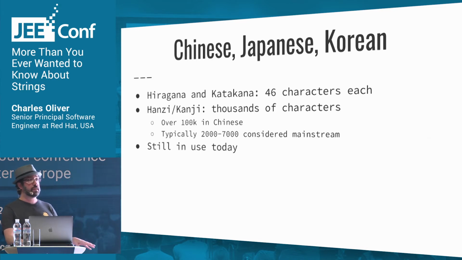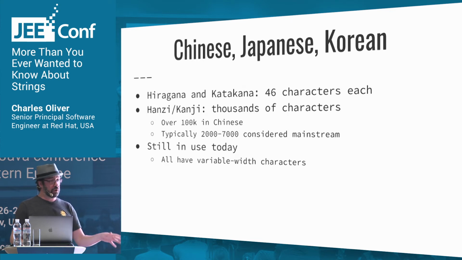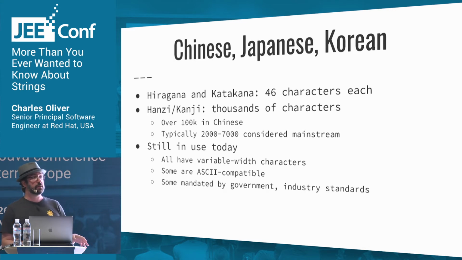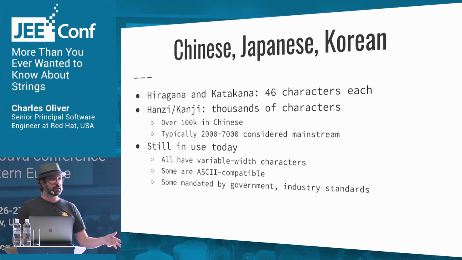Now a lot of these early multi-byte encodings like Shift-JIS, Big5, the GB encodings in China, are still in use today. They all have some representation of variable width characters. Sometimes they're ASCII compatible and sometimes not. That can be a very difficult thing if you're dealing with both an Asian language and Latin character sets. Some of these are actually mandated. The GB encodings in China, if you're going to release any software in the People's Republic of China, you need to support the standard GB encodings, the Guobiao encodings from Mandarin, as well as anything else you do. So this is something that just isn't going to go away. We have to deal with all these different encodings.